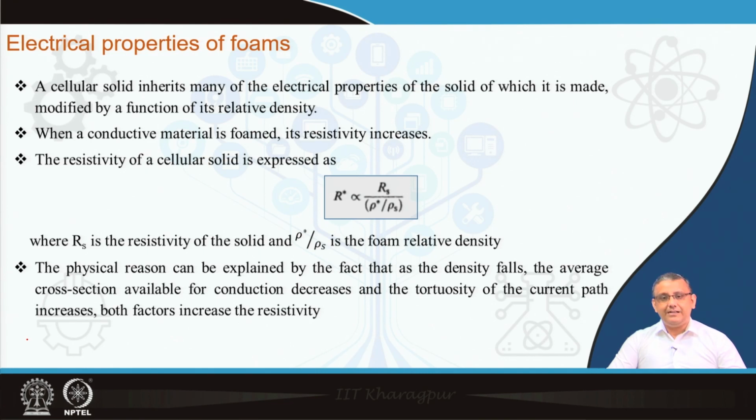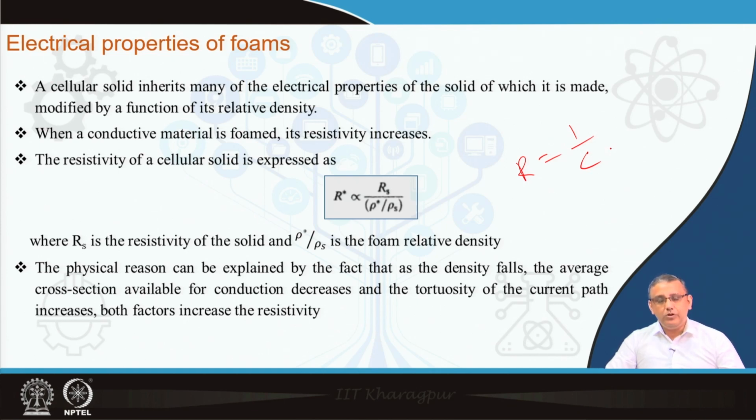And again, if we consider the resistivity of the foams, which is the inverse of the conductivity, that means if we consider this R as the resistivity, then R is actually nothing but 1 over the conductivity. So, basically as you can see over here, the higher the foam porosity, that means the lower the value of the relative density rho star over rho s, the more will be the resistivity. That means, if we want to have a highly resistive foam, then we have to have a very high amount of porosity in the material, because of two reasons.